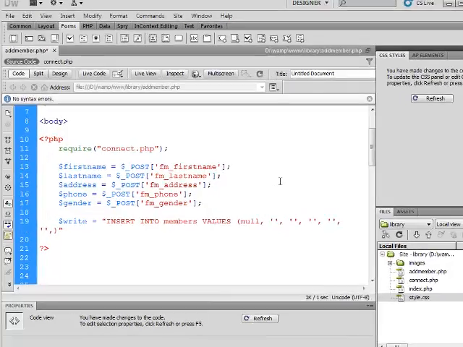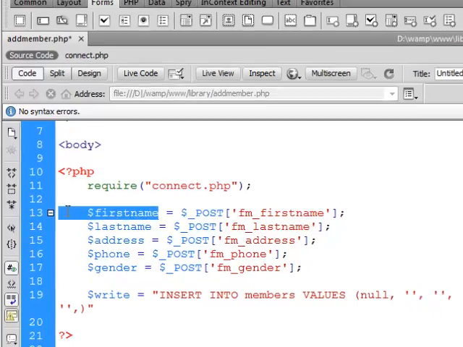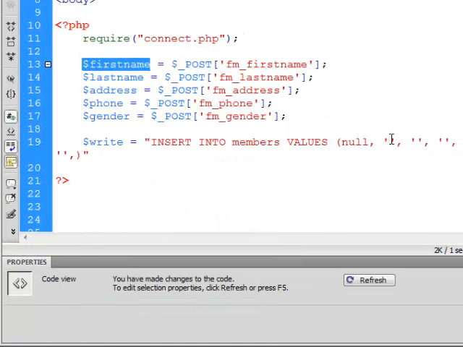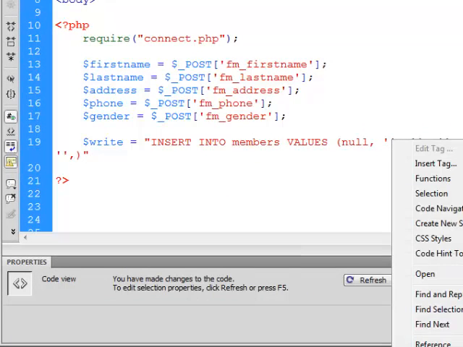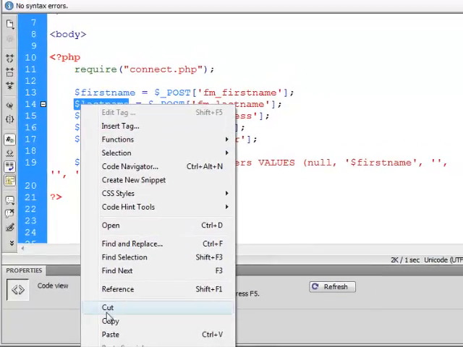Okay, that just makes it a little bit easier. Okay, so what am I going to put in here? In this one goes each one of the variables, so I'll copy that, and in between that quote goes the first name. Okay, next copy the last name, copy that in.